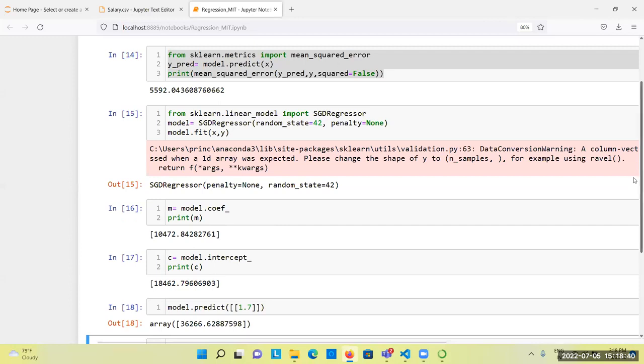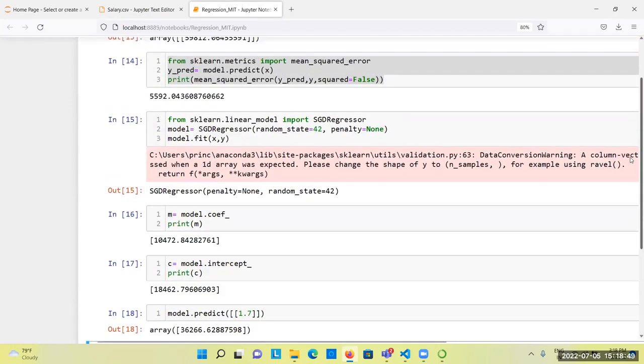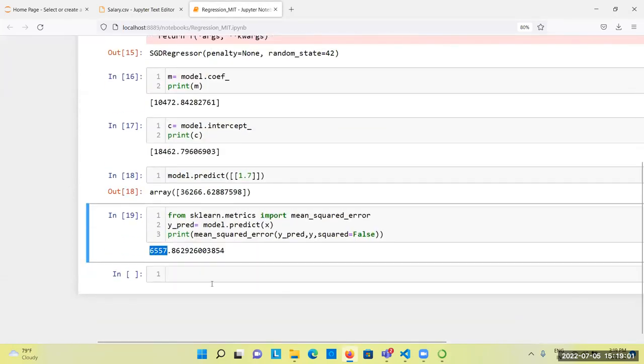From the mean squared error value or performance evaluation calculation, we can conclude that for this problem the best performing algorithm is linear regression, since the error value is only 5,592. In the case of SGD regression, the error value is higher, 6557.